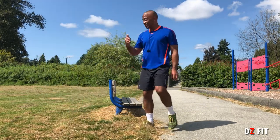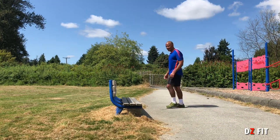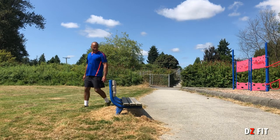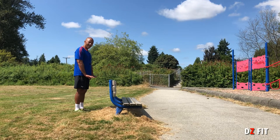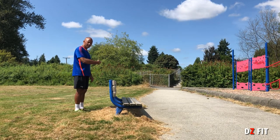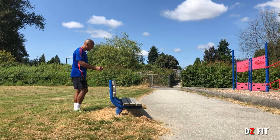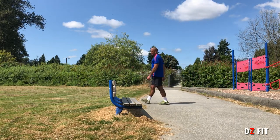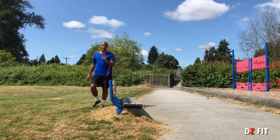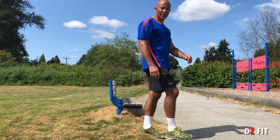My next challenge is to jump the other way. So is it time to challenge that? Let's have a go. I don't think so, because the ground is a lot lower here. I can feel the ground's lower, so I'm going to do a couple of practice attempts first. I'm going to jump onto the back of the seat and see how I feel. Doesn't feel confident. I'm not going to do it in this video. I'll practice it first, then I'll give it a go.